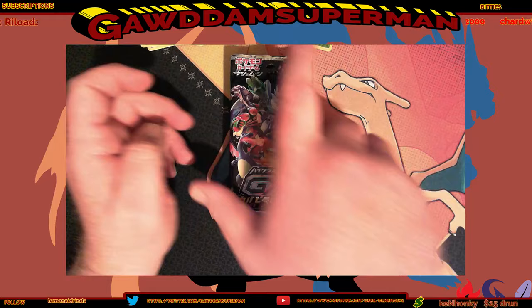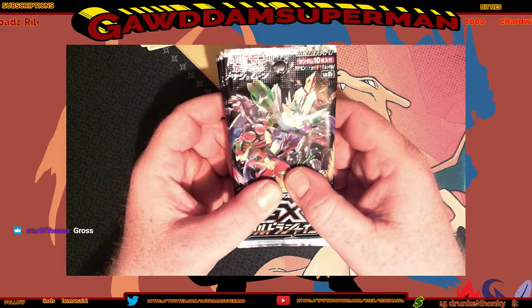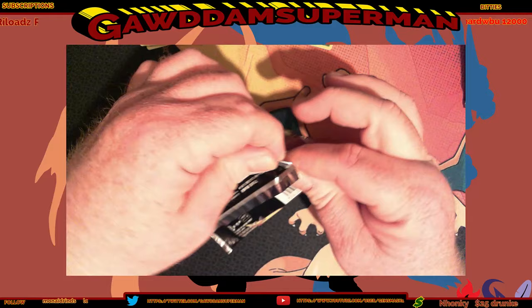So, we've got 10 of these bad boys. 2, 3, 4, 5, 6, 7, 8, 9, 10. Yeah, so we're going to see how hard these are to open. And if they are hard, then I'm just going to cut them. Gonna set these off to the side. We're gonna try to open it from the bottom. That wasn't hard at all.